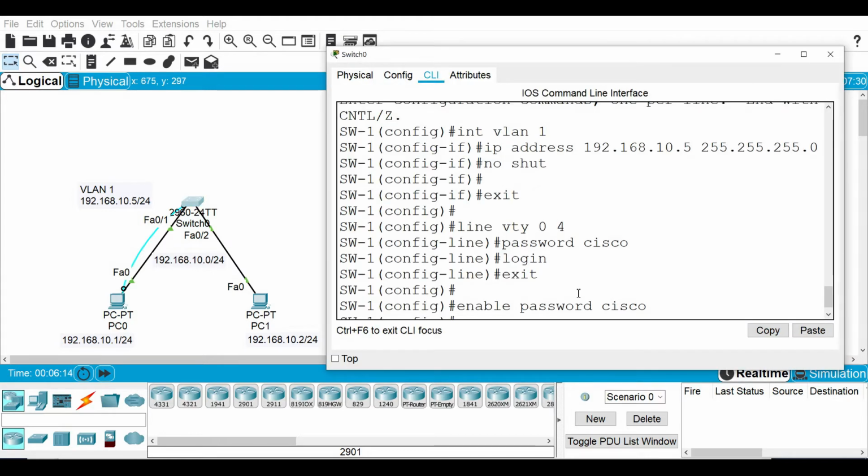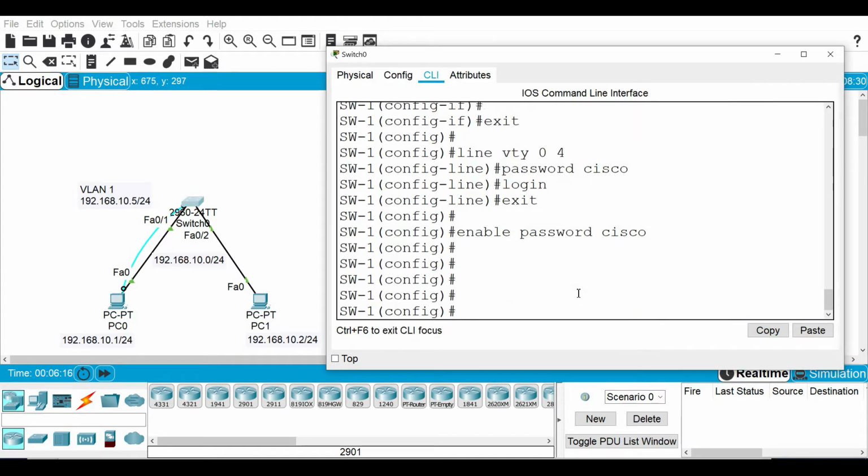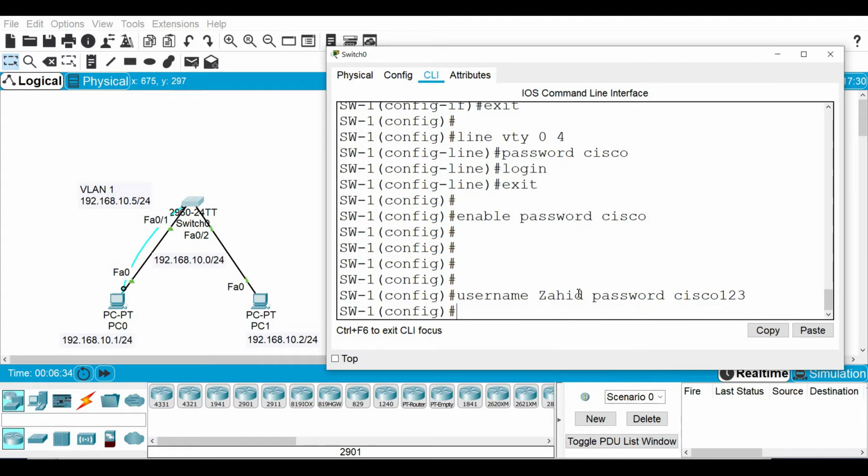Another option we have is to create a local user. Let's say in our config mode, we can say username Zahid, and then password Cisco123, let's say. Hit enter. That's how we can create a username and password.